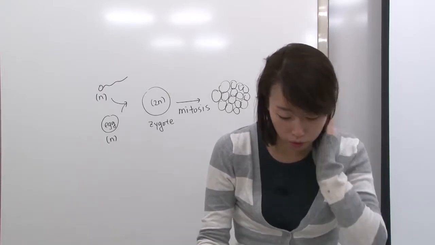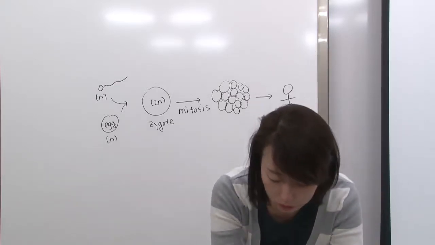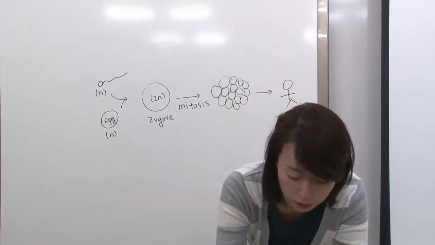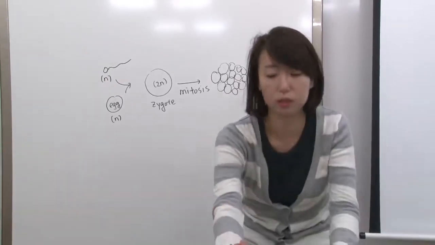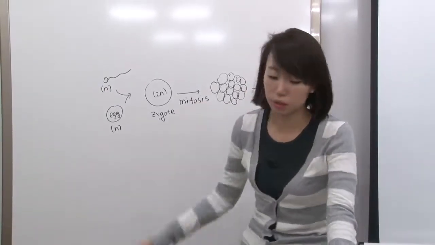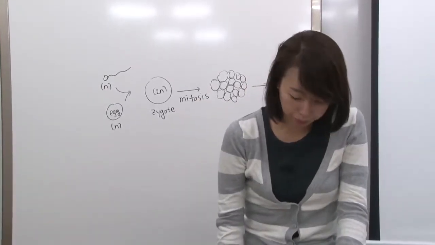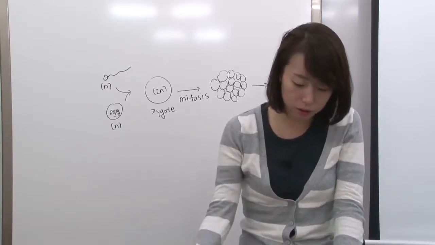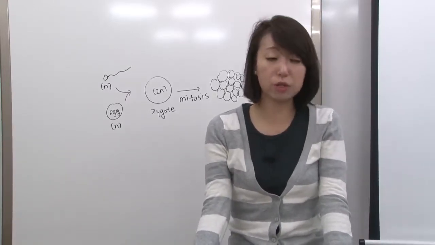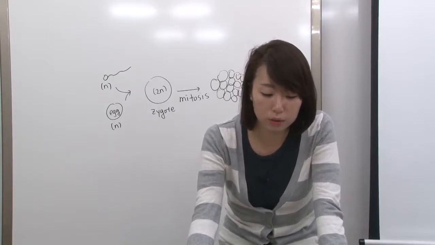Four, fertilized ovum undergoes rapid cell division immediately after it is fertilized by a sperm cell. So after fertilization, always mitosis occurs. So it's A. Number five, cut on your skin heals. So this is regeneration of skin cells. So that's A.